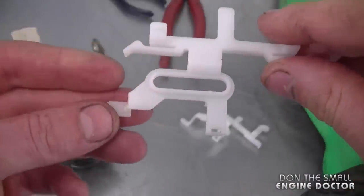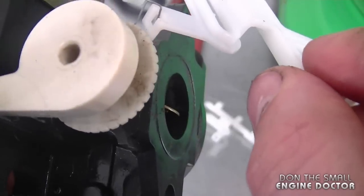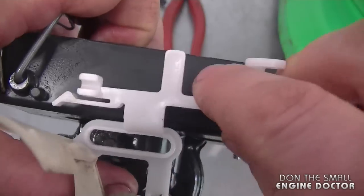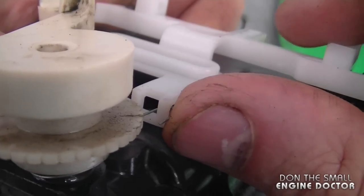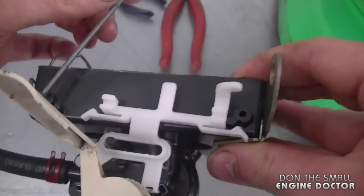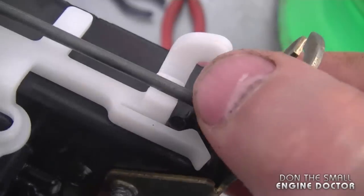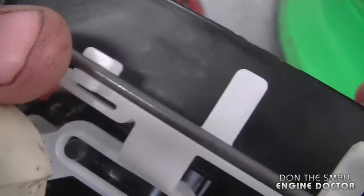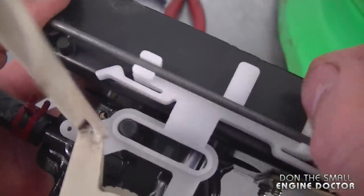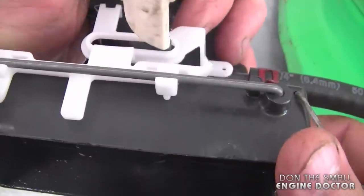For the reinstallation, hold the plastic part in this position with this side facing toward you. Grab the carburetor and insert the spring in like this, then go around right to the front of the carb. You can see that the spring is in the same position as when I took it off. You want this to be over the little stud here. Now grab the metal rod, bring it back over the plastic part into the hole, and you can see that the rod will clip into the grooves on the plastic part. Just push down on the rod and it's going to go right in. Now you can slide your part back and forth — it's that easy. Here's the front of the carb so you have a good look.